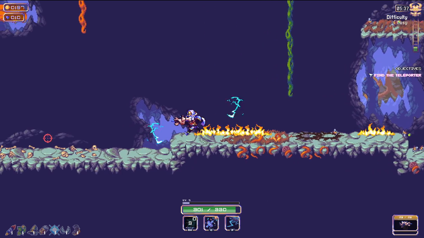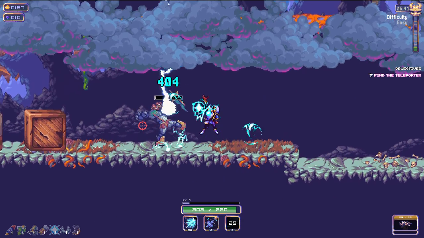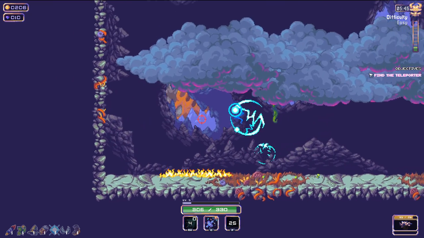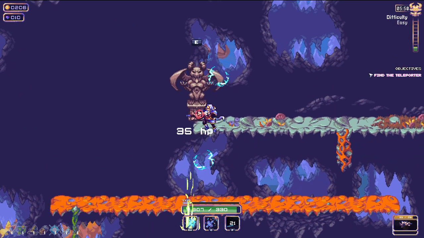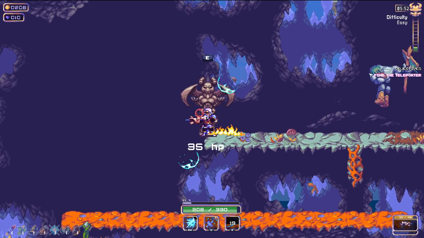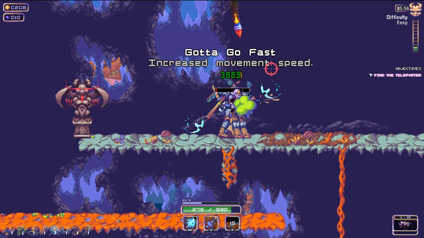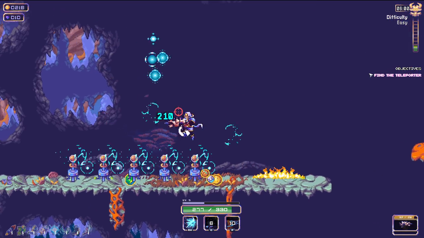I'm gonna use my super ability here because quite frankly, I guess we just should to show it off. Yeah, I am sure that we will find a use for that soon. What is this? Sacrifice 35 HP. For what? Movement speed up. Sounds great. Here we go. We actually have a use for that now.